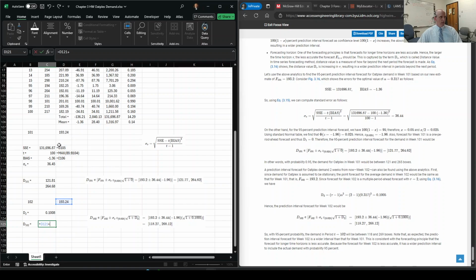We still have the same error, 36.45, times the NORM.S.INV of 0.025. Then we're going to do one more times this, and it's going to be a square root. So what I'm doing here is I've got the standard error of 36.44. I've got the negative 1.96, which is our z-score, which we've used before. And then we're going to add this to it.